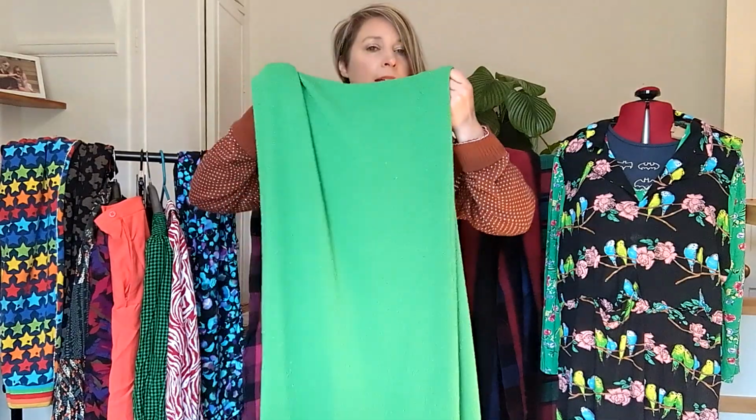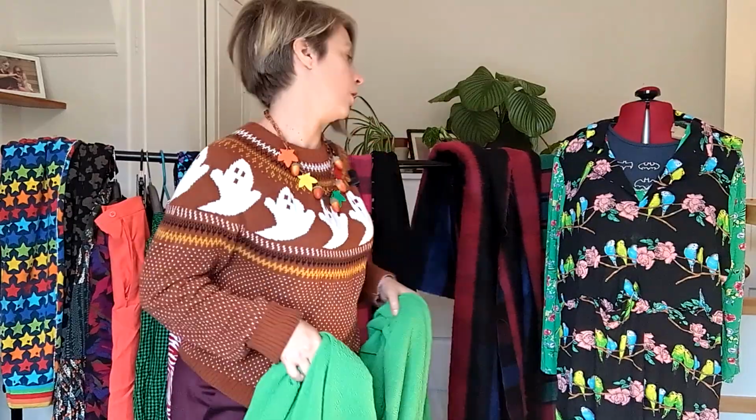I know there are things like the South Bank dress and there's another jumper dress, but I really don't want to keep buying more patterns. I've got plenty, the stash here and what I've got downstairs. So the Stella joggers, there's a Stella jumper and I made it without the hood, and there's no reason why I couldn't hack that into a longer one or make the skirt and jumper separately. But this has got a lovely weight as well. I just feel like that will feel super nice on.